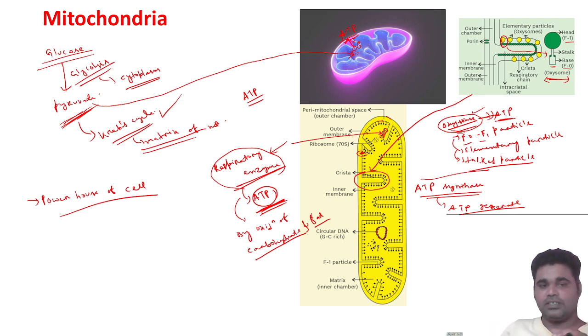In the NEET exam it is also asked which enzyme resembles the oxysome, and the answer will be ATP synthase, because the role of ATP synthase is to generate ATP. The role of the oxysome is also the generation of ATP. So that's why the oxysome resembles the enzyme ATP synthase. Okay, so this is all about the mitochondria structure.